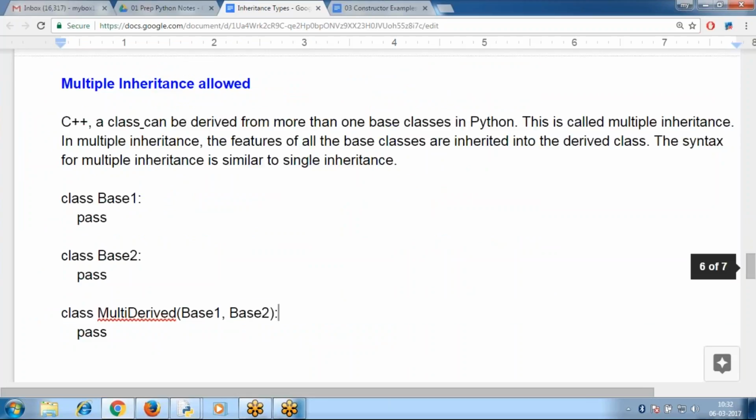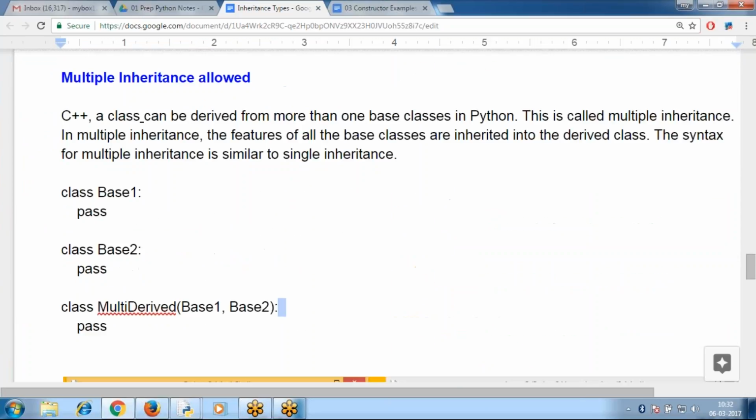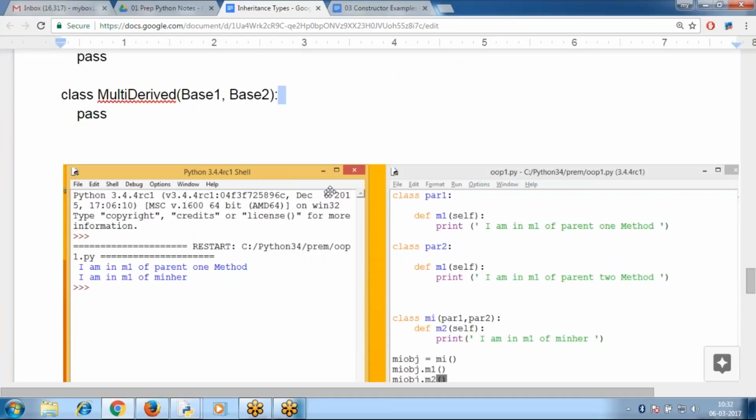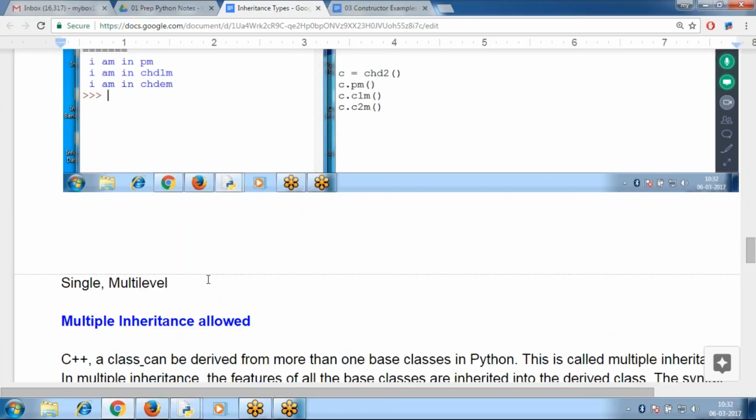Next, inheritance. What is multiple inheritance? Last, we have single, multi-level, and multiple inheritance. What does it mean?